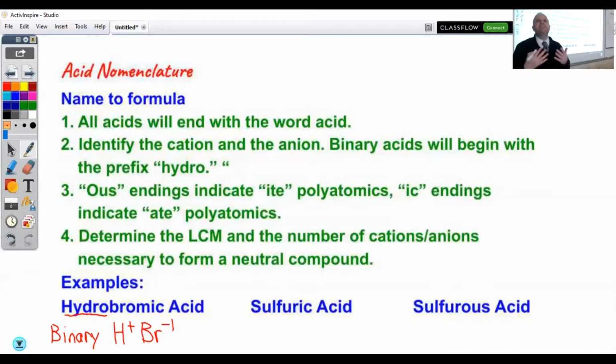Then, when you're piecing this together, it becomes just like any other ionic compound that we saw earlier in this chapter. So we have a +1, we have a -1, they will cancel each other out. So our final answer here will just be HBr. When you have an anion with a charge that is different than -1, then you have to do a little bit of math, and that's what we're going to see in our second example. So, in our second example, we have a polyatomic acid.